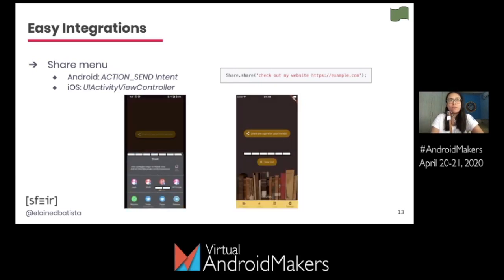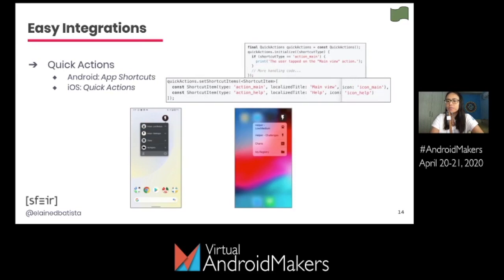And in the same image, we have the quick actions integration, which is, okay, not one line of code, but maybe three lines of code. You know this action when you long press an icon on the home screen of your app, and you have some kind of shortcuts to deep link to some special screen in your app.